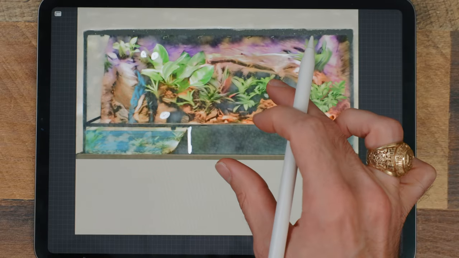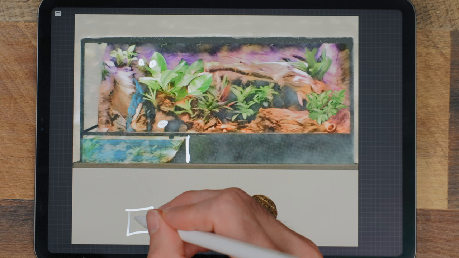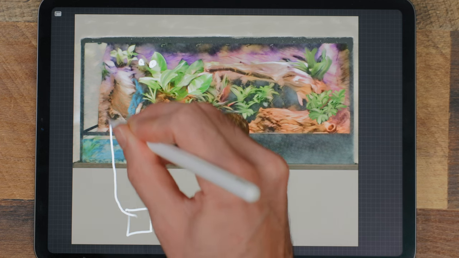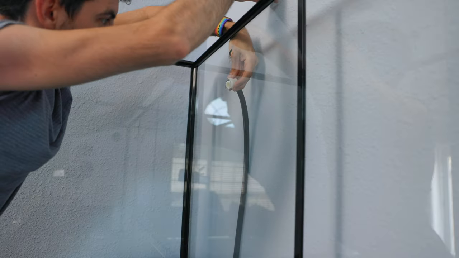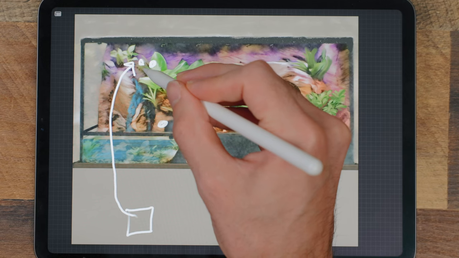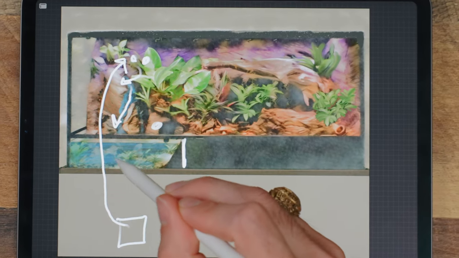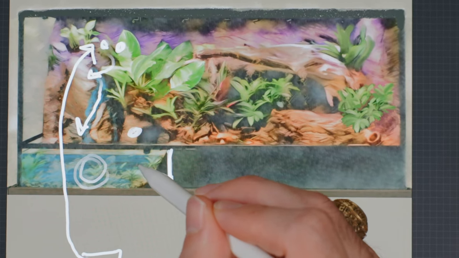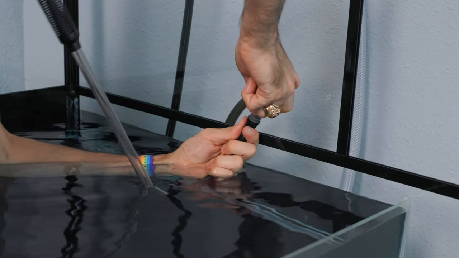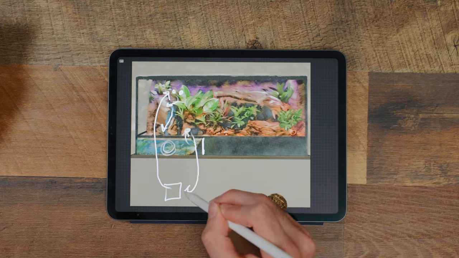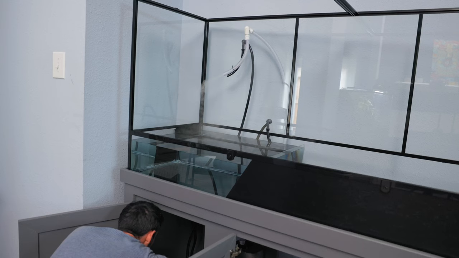The pump will be underneath the stand here. It will deliver fresh water up here. The water will go into the waterfall and spill down. Then, after it circulates, it will be sucked back up with a tube into this hole. And go behind the stand and back to the pump. And because I don't trust water very much, I'm going to use some hose clamps to fasten the tubes to the pump, just to make it a little extra safe.